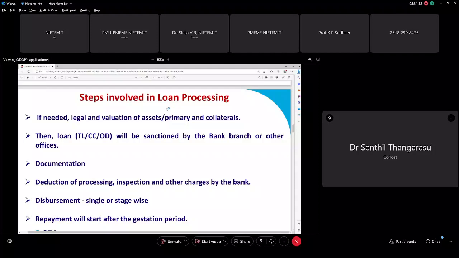Any rice mill, if you want to start a rice mill or any processing unit related to value additions in rice, you can utilize the schemes. All commercial banks will be available. Under these schemes, 3% interest subsidy is available. Apart from this, if the state government or central government is giving any subsidy, capital subsidy also, if it is available, you can enjoy it.